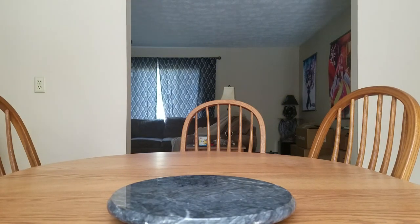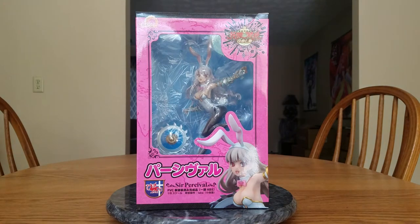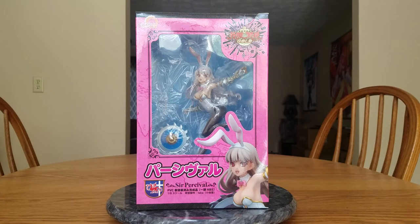The next one I'll pull out — okay, this one is a pre-owned figure. We have Percival! I love my 1/4 scale Percival by Freeing, and that kind of contributed to me buying this one. Yes, this is Percival from Granblue Fantasy. She is manufactured by Quest Q and is a 1/8 scale figure. I bought her at AmiAmi — she was pre-owned, AB quality.